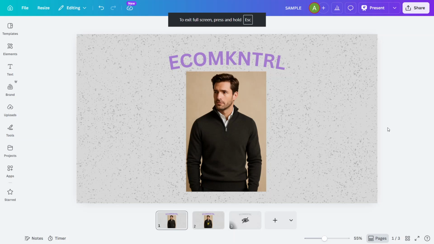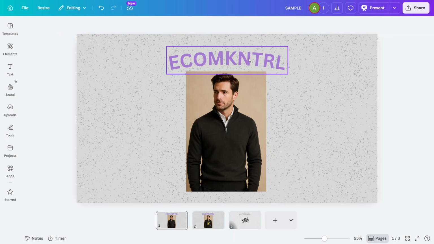In today's video, I'm going to teach you how to make an image transparent in Canva. Making an image see-through is really useful when you want to layer graphics, create subtle backgrounds, or make text easier to read over a photo. I'll walk you through the process step by step, and by the end, you'll be able to control exactly how strong or soft your images appear in your design.